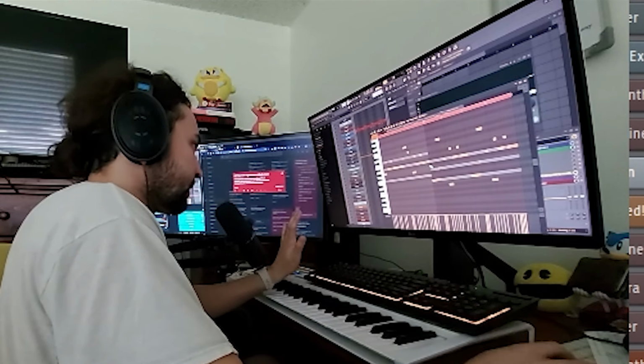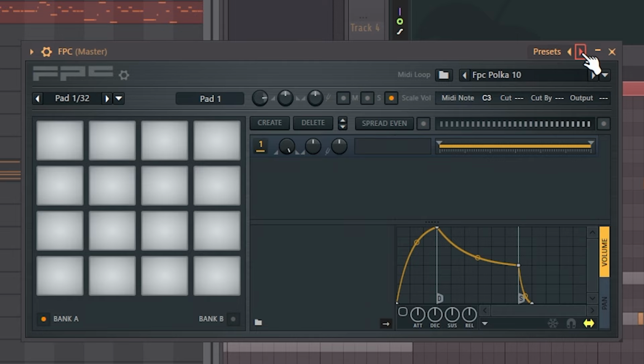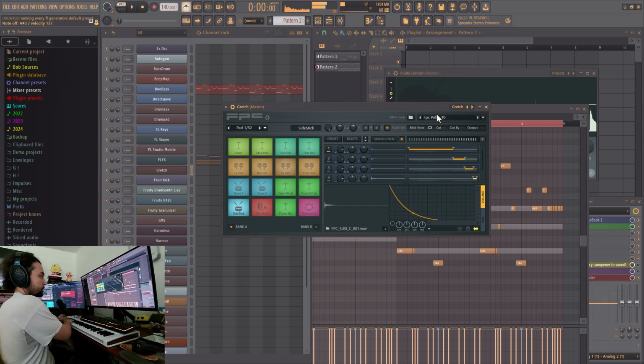Sorry, back to the tier list. FPC, which doesn't have anything, so I figured in cases like this, I'll just hit this and see what it loads. Gretsch. This is a decent little kit right here. Although whoever set this mapping up is so sick and twisted in the head. I don't understand how you exist.